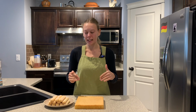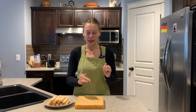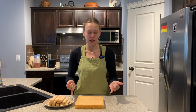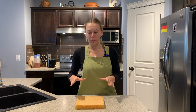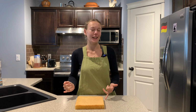Okay, I think I've decided that I'm going to do 6 thicker cake slices, so 2 ladyfingers per cake slice. And then I'm just going to trim the edges just a little bit. That way it also looks nicer on the edges and it lines up more with my ladyfingers. So we're basically just going to trim the sides just a little bit, and we're going to cut our sponge in half.